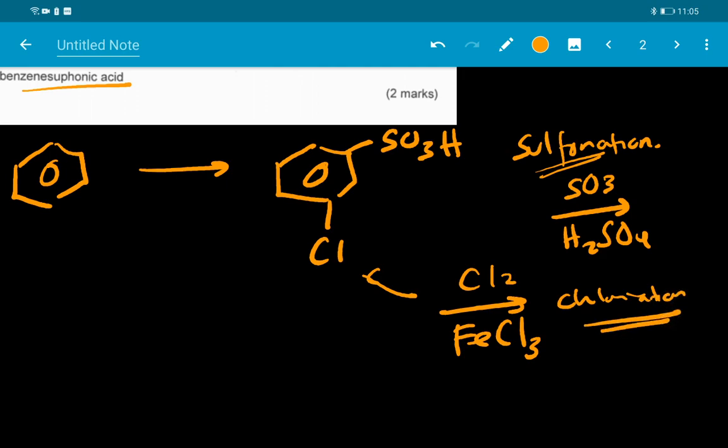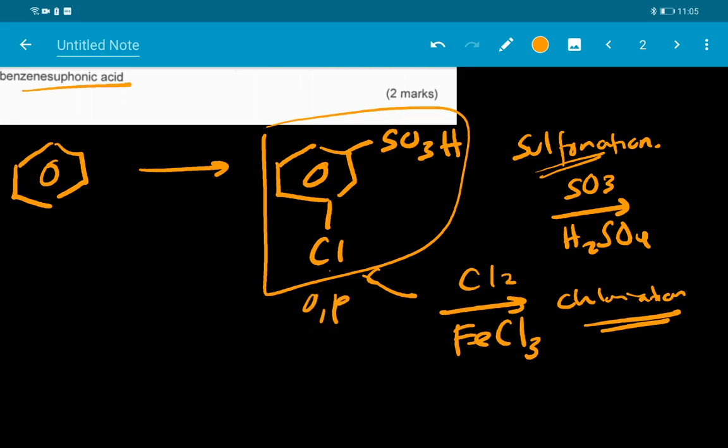Okay, in order to determine this, first and foremost, we're going to take a look at the overall structure of the compound. From the structure, you notice that chlorine is an ortho-para director, and SO3H is a meta director. What about the overall structure? The overall structure is positioned between 1 and 3, meaning that it is meta position, which means that the meta director must be added first, because it is the one that will give the instruction later. You need to be in a meta situation.